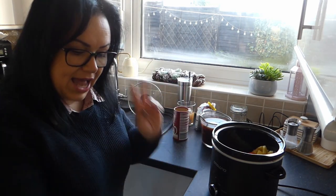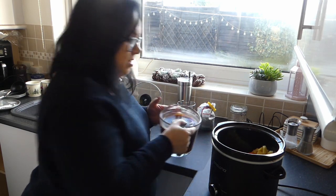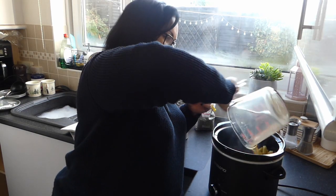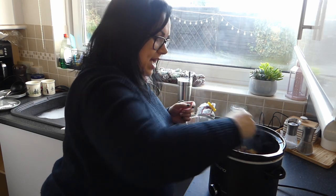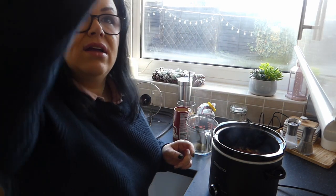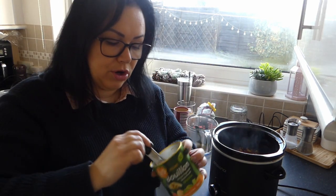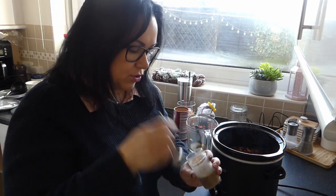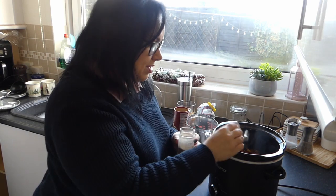There we go. And then I have got a litre of onion gravy, just made up out of granules. Pop that in. Actually, I might need a little bit of water in there. And a teaspoon of vegetable bouillon, but you could use a stock cube instead. A pinch of cumin, but because I'm going out and I don't want to smell of it, I'm just going to put a tiny little bit in my spoon.